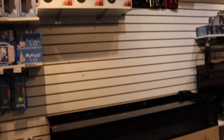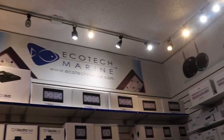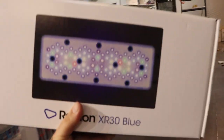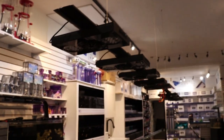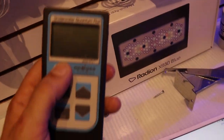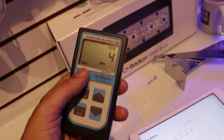I'm going to go ahead and start hanging the lights. We're going with Radeon XR30 and XR15 G5 Blues. This is one of the best parts about owning a reef store - I think I want to use a Radeon XR30, I'm going to go grab it. It's a business write-off but still costs us money. Awesome lights if you're looking for lighting for any sort of aquarium. Shout out to Radeon - it's how we're lighting the store. Also, if you're looking to rent a par meter in Canada, we are now offering a rental service. We'll send it to you, leave a deposit, you send it back, you get your money back, and then you know how strong your lights need to be set over your aquarium.